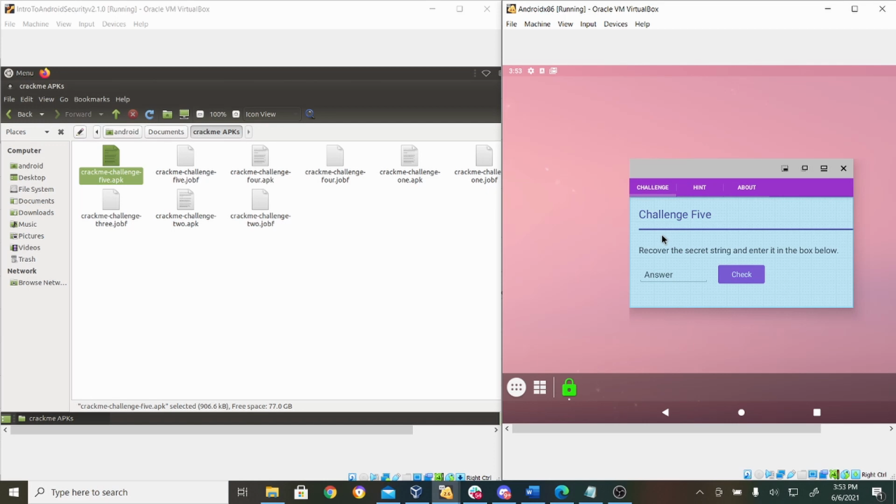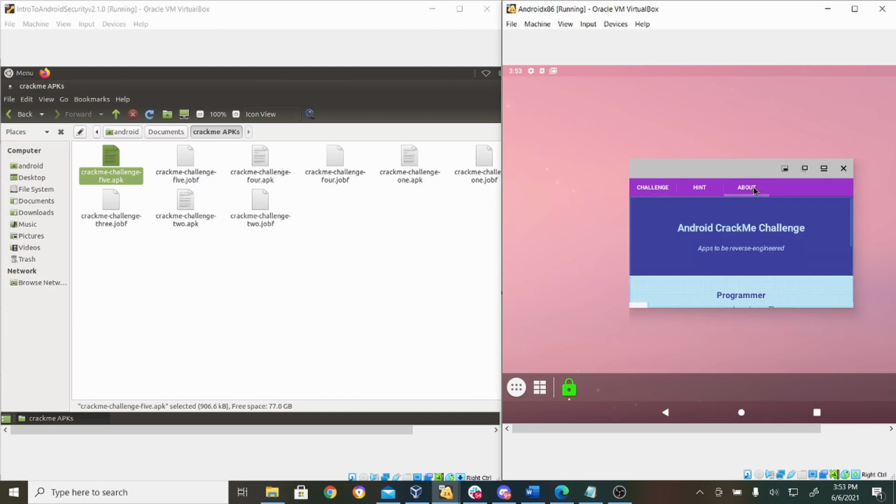So if we click, you see we have challenge, hint, and about. We're not going to click the hint yet. So if we go to the about, we see Android CrackMe challenge, apps to be reverse engineered. So that's our hint. We need to reverse engineer this app to find the string.